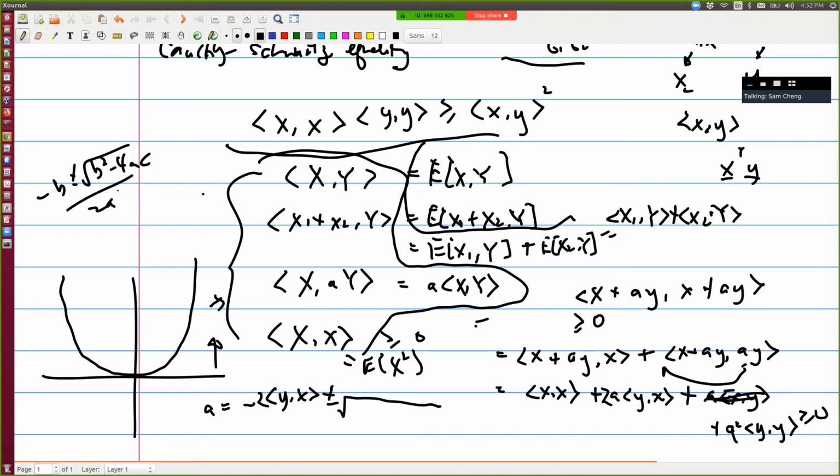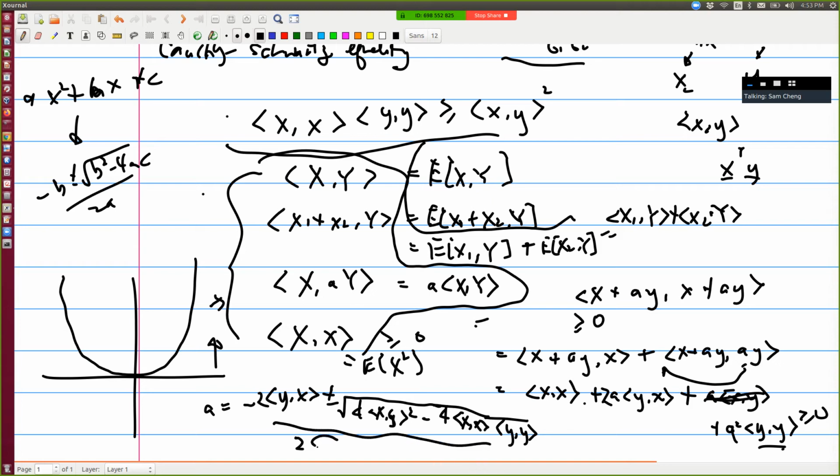I need to write this first. I assume this is basically if I have a x squared plus b x plus c, something like that. So let's look at that. I have b is this guy, and b squared is like 4xy squared, and then minus 4xx and yy, because this is a, this is c, 4ac, and over 2 whatever, I don't care about that part.